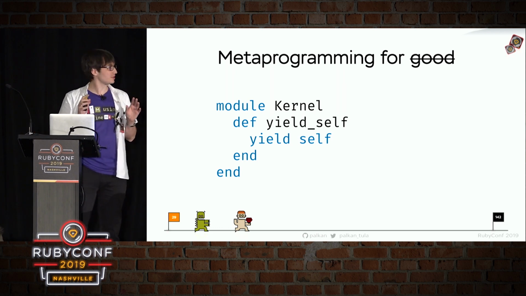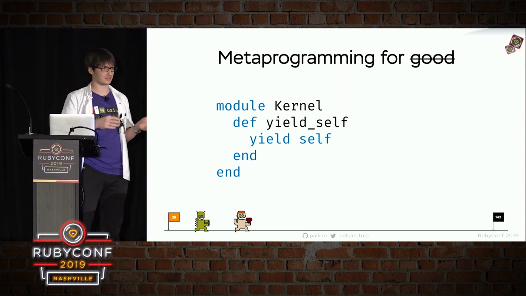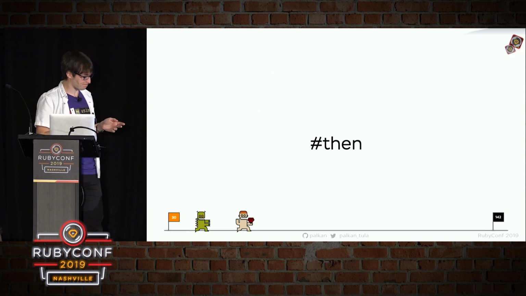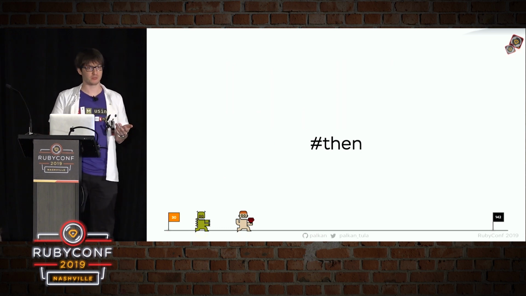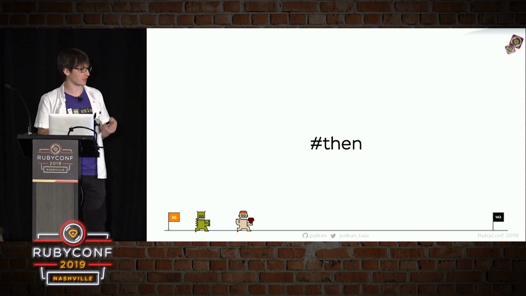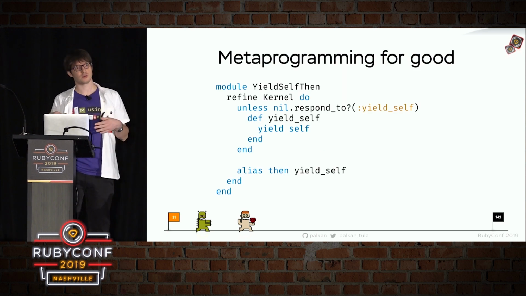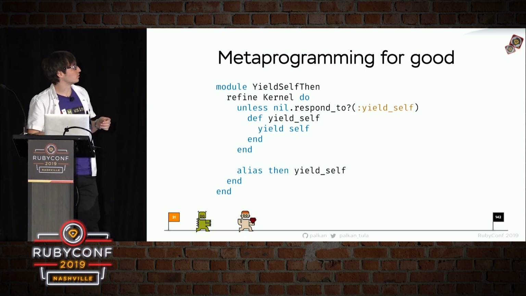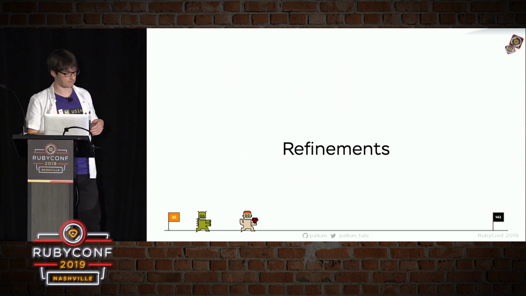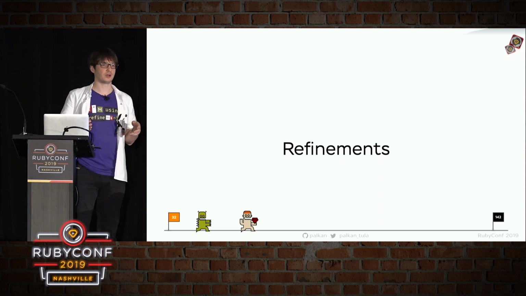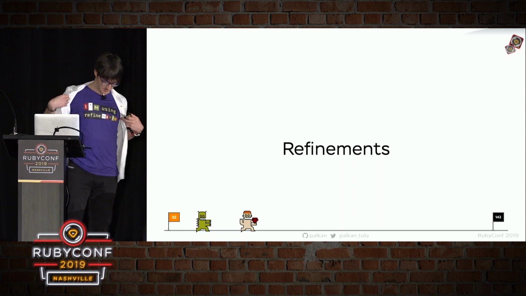And even with yield_self itself, the chance of collision is pretty low because no one's going to name a method like this. But then another change occurred, and we got a new, much better name, but this name could be used by other libraries, and actually it is used. So I decided to go another way and started to use another type of monkey patching, which is called refinements. And that's the first thing I'm going to talk about today a little bit. Who knows what the hell a refinement is? And who uses refinements? Me.